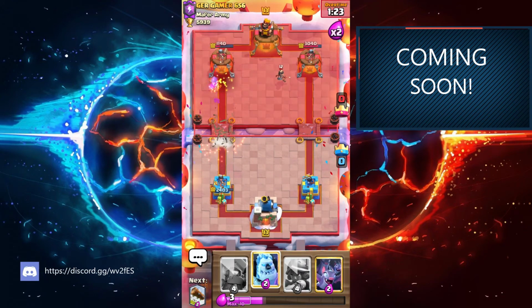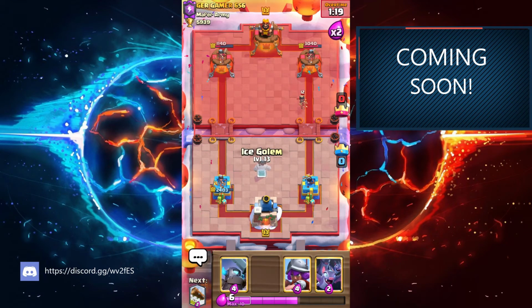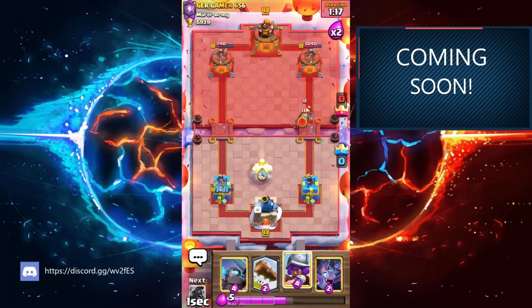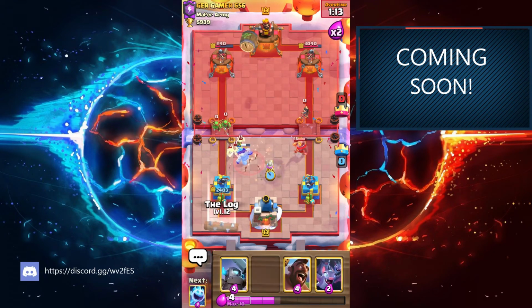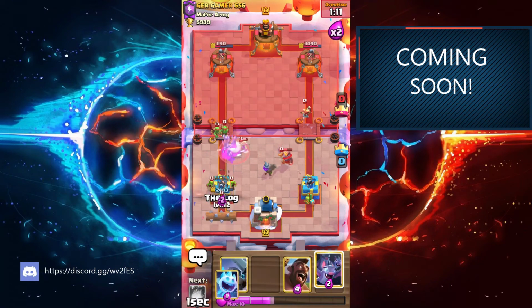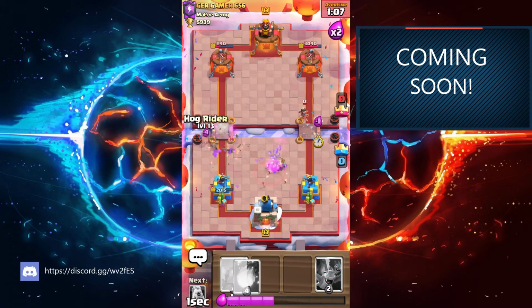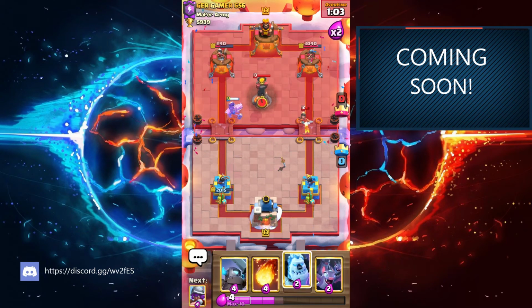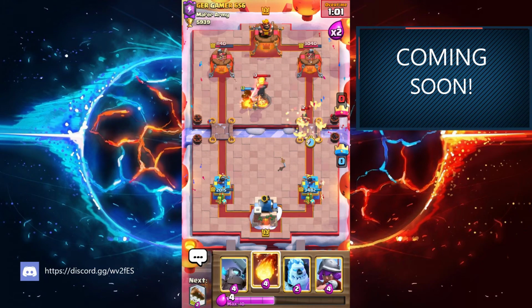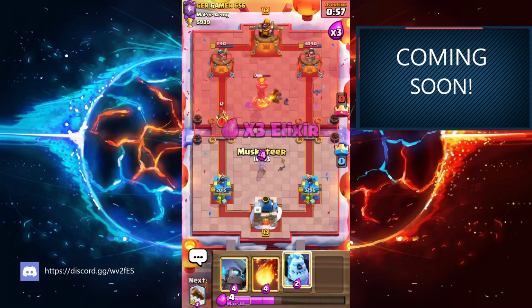Okay, got nothing in. That's fine. I'm gonna go for Ice Cone over here. Musketeer. Ooh, that was a mistake. Still totally fine with that. I'm gonna go for the bat. I just gotta hold on for the next minute or so and I'll be fine.